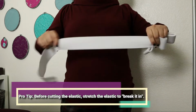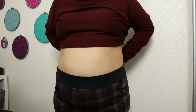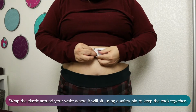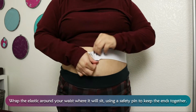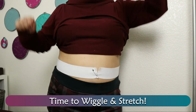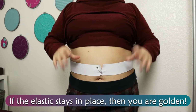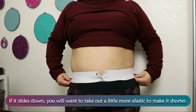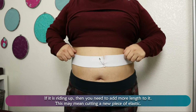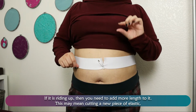Pro tip, before cutting the elastic, stretch the elastic to break it in. Wrap the elastic around your waist where it'll sit, using a safety pin to hold the ends together. Time to wiggle and stretch. If the elastic stays in place, then you're golden. If it slides down, you will want to take out a little more elastic to make it shorter. If it is riding up, then you need to add more length to it. This may mean cutting a new piece of elastic.